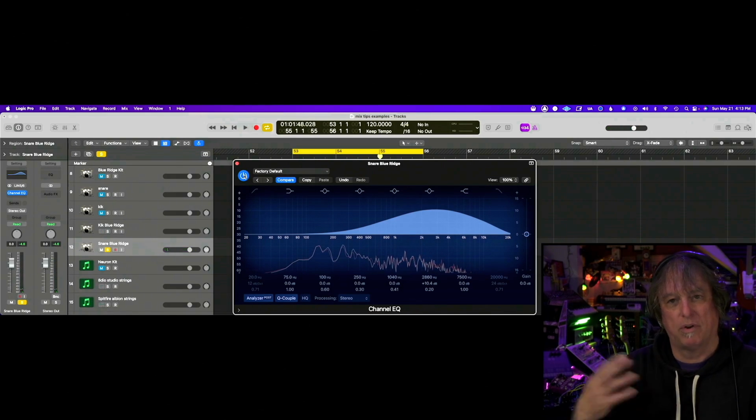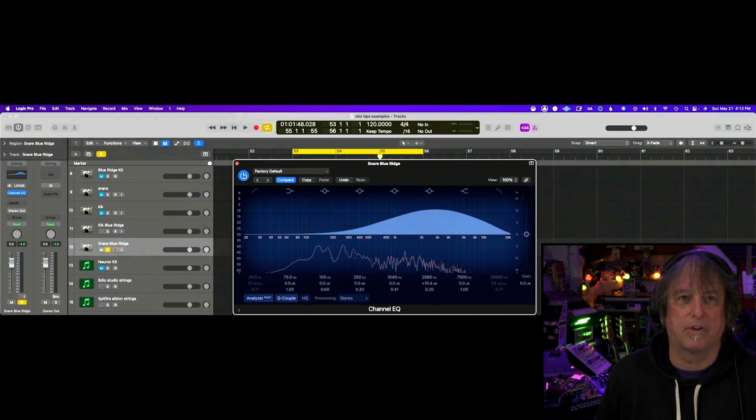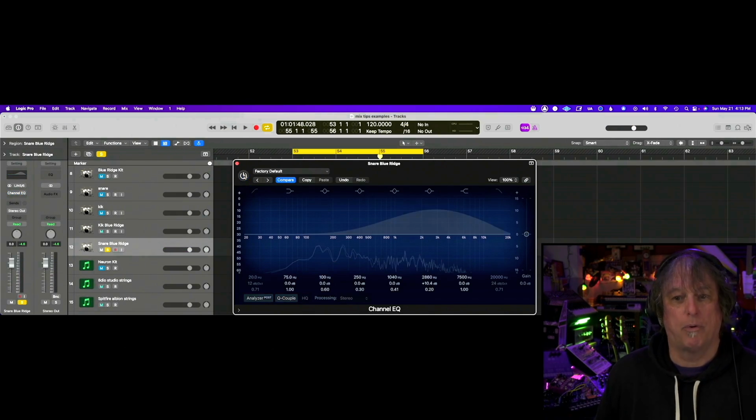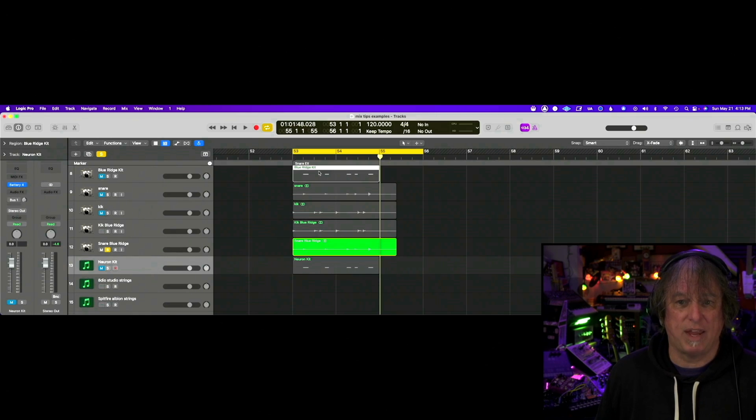In fact, when you start boosting a lot of frequencies, things get out of control pretty quickly. So I think the first move is not to boost something that might not be there. It could be that this is just a snare with a different voicing that doesn't sound good when you boost those higher frequencies. So what I usually advocate for is this: I took the same snare pattern, copied it, and added a new MIDI track with a different snare.